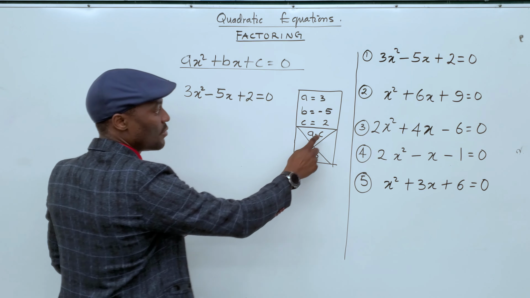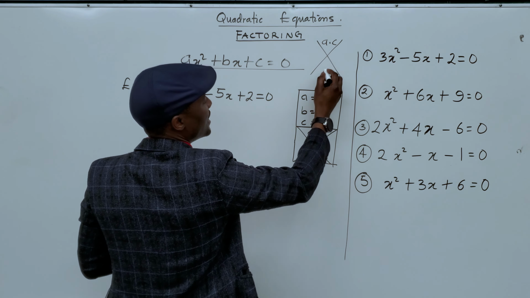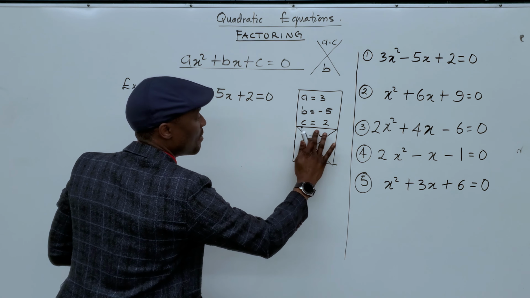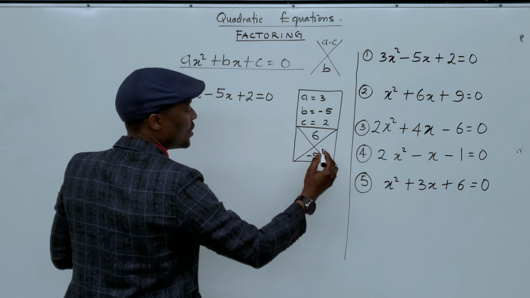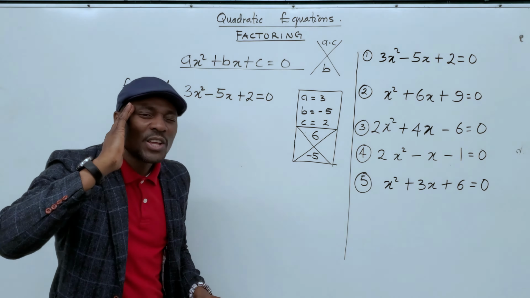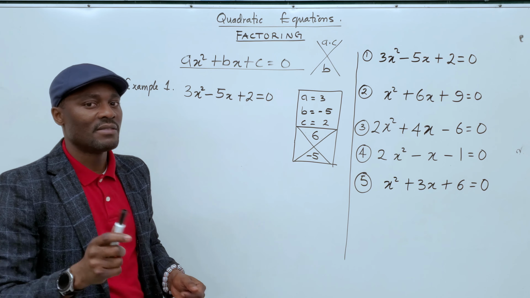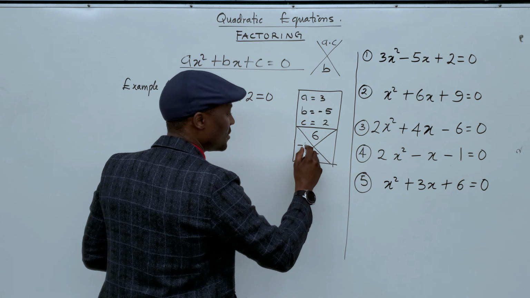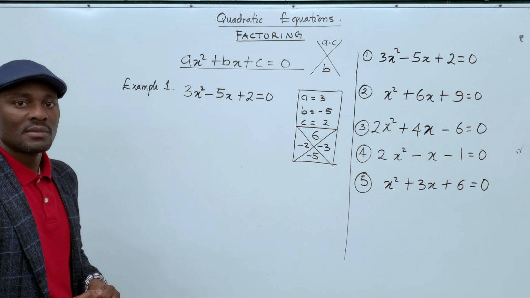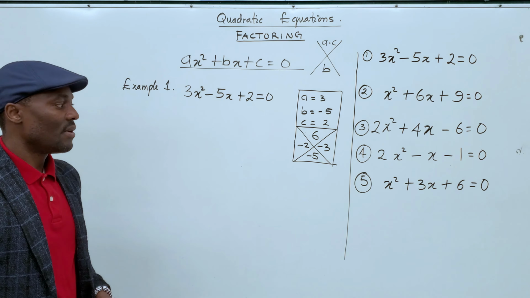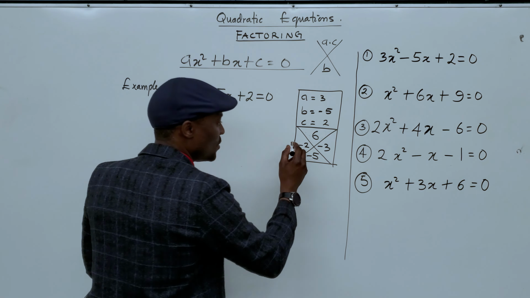So I'm going to erase this. Let me put the key here that for the diamond puzzle, you have A times C, and here you have B. So I'm going to put my actual answer here. My A times C will be 6, and this will be -5. So right now, I need to think of two numbers that will give me 6 when I multiply, but when I add them together, I'll get -5. Yeah, those two numbers are -2 and -3. Those are the two numbers. And with that, I am set for this question. I can solve it. See, it's very easy once you solve the diamond puzzle. These are the two numbers that you need.